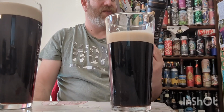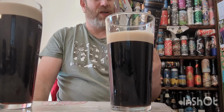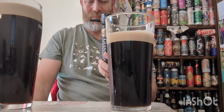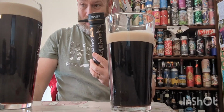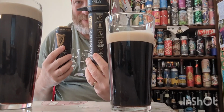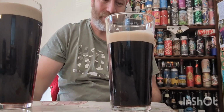440ml can, 568. So you're talking 118ml extra in this can. And the robbing bastards think they can charge you double. If that was value for money, that should be an 880ml can, if it ever existed.